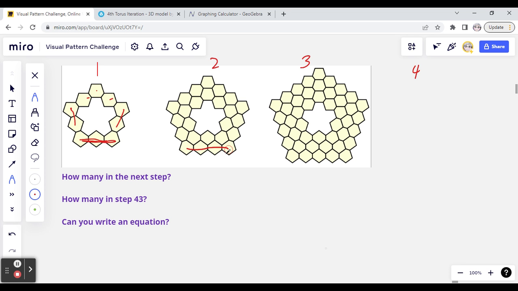Let's see how this goes when you look at the next step, the next ring out. So this side goes from 3 to 4, and this side goes from 3 to 4 to 5. So I would expect we'd have an outer ring of 6 here, at least of that side. And then let's look at these two arms here. So they're 2, and then they're 3, and then they're 4. Okay, so this seems to be following a regular pattern. So if they're 2 and then 3 and then 4, they should be 5 and 5.